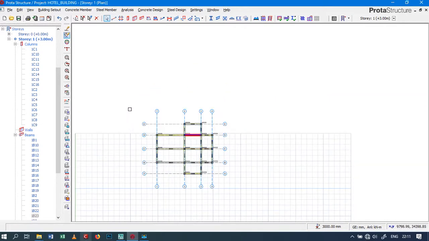What we need to do next is input the beam wall load.